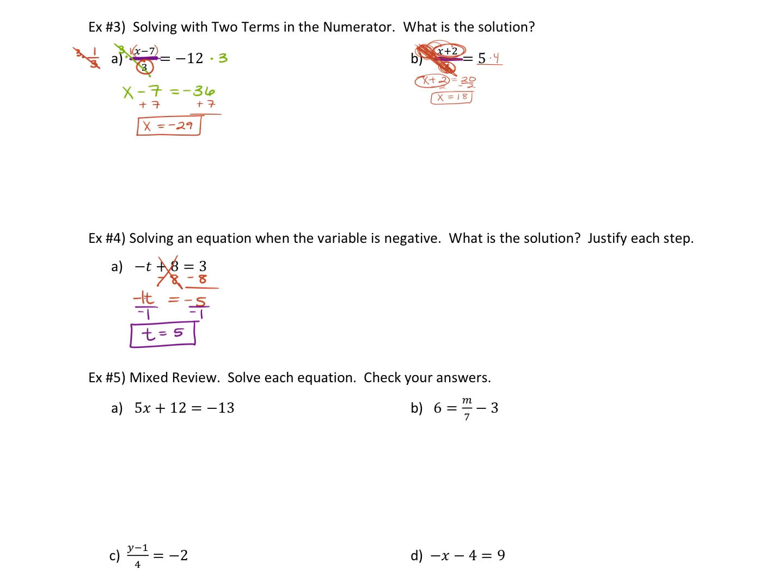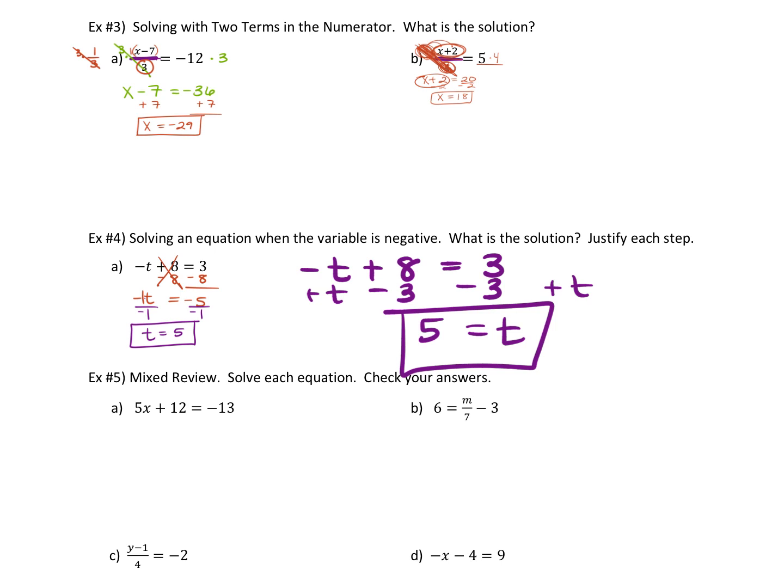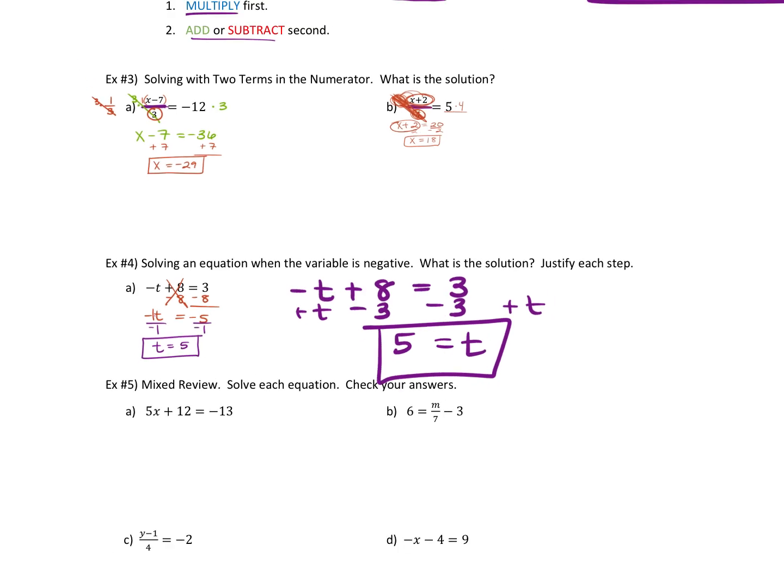I did plus t and then I subtracted 3 to the 8. Oh, you can do that too. Did anyone else do that? Negative t plus 8 equals 3. She went minus 3, and then plus t to the other side. So it's t equals 8 minus 3 is 5. Would that work for all equations? Does anyone else do it that way? Okay. You may do it that way. You may do it the way that I showed you. They're both great. They both work.